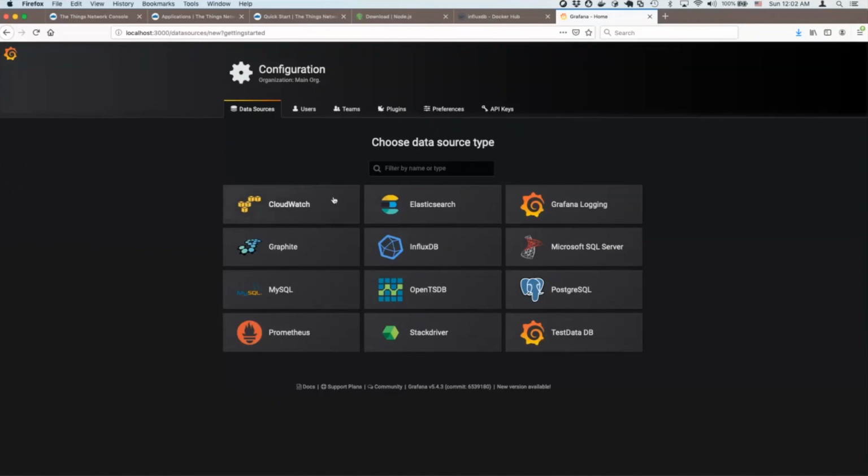Grafana supports various data source types. You can use, for example, Postgres. You can read data from Prometheus, Elasticsearch, and so on. But in our case, we will focus on InfluxDB, where we have data from TTN.